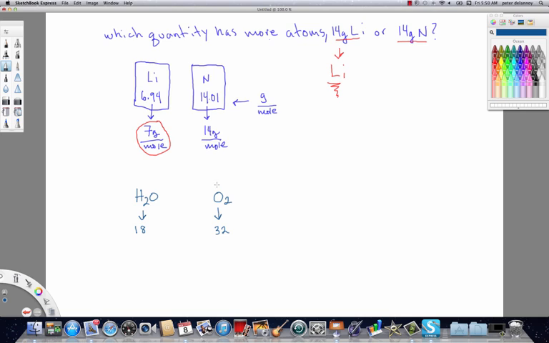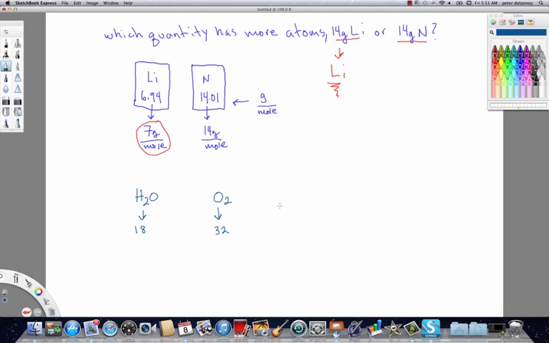Okay, now, just as a review, how do we arrive at the molar masses? All right, remember that to find the molar mass of a molecule, you determine the atomic masses for the elements that are in the molecule. Those are summed together, taking into account how many times each of those elements appears in a formula. So there's 2 hydrogens in water and there's 1 oxygen. The hydrogens are worth approximately 1 gram per mole, and the oxygen's worth 16. So literally it's 2 plus 16 to give us 18. Oxygen has an atomic mass of 16, and since there's 2 oxygens, 2 times 16 is 32.